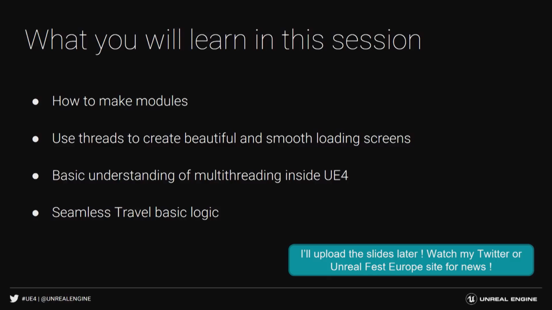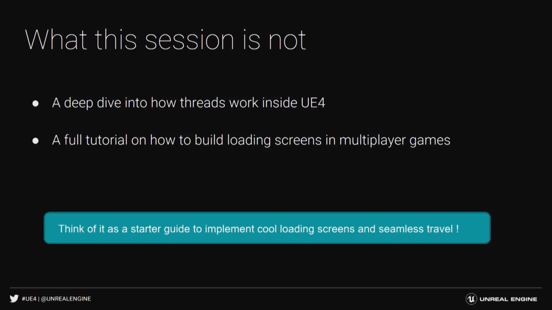So let's get started. What you will learn in this session, well, first of all, we'll be talking about something I really love about the Unreal Engine, which are modules. Everybody should use modules. We will also talk a lot about threads, about multithread, about how it's being handled inside of UE4, and how you can leverage them to make beautiful and smooth loading screens. And also, we'll have a quick overview of one of my favorite functions and features inside of Unreal Engine that is not so well known. It's called seamless travel, and it's really a lifesaver when you want to do some smooth transitions inside of a multiplayer game.